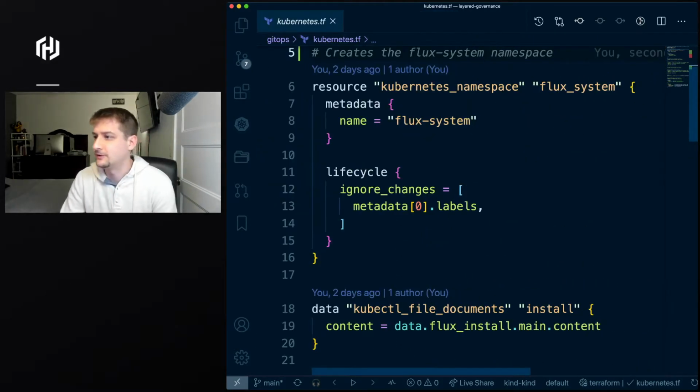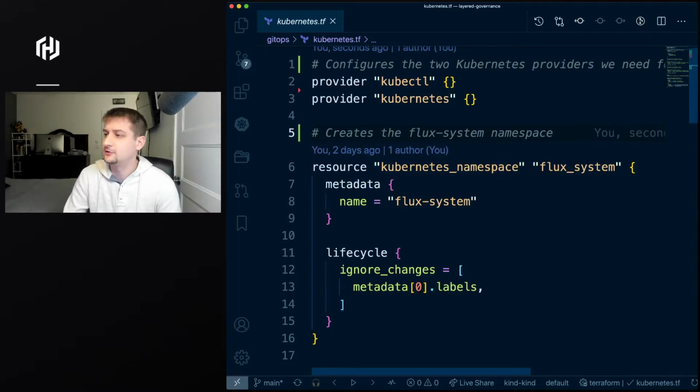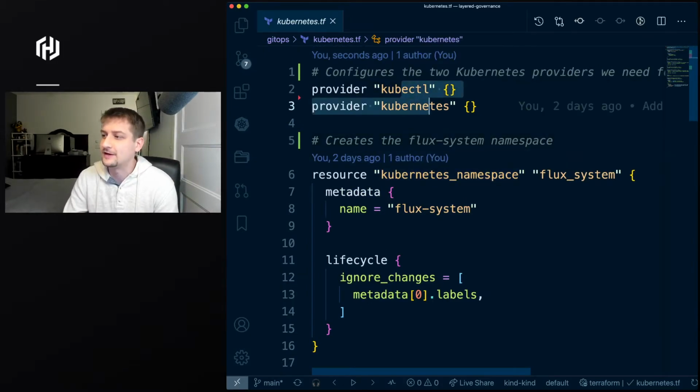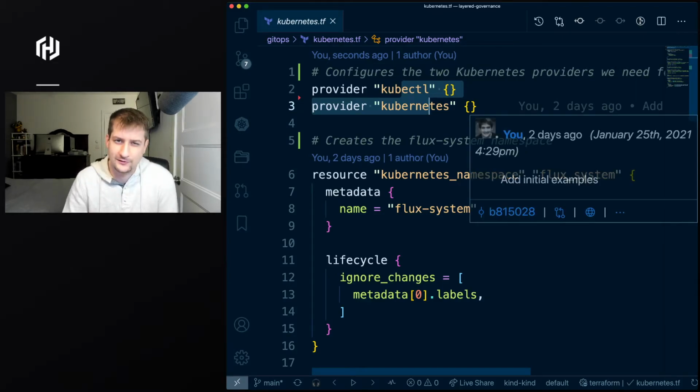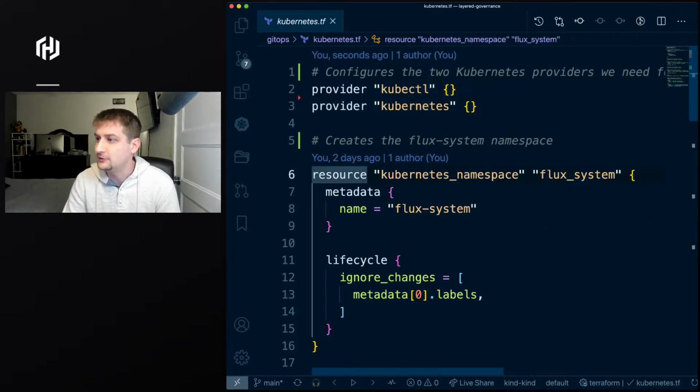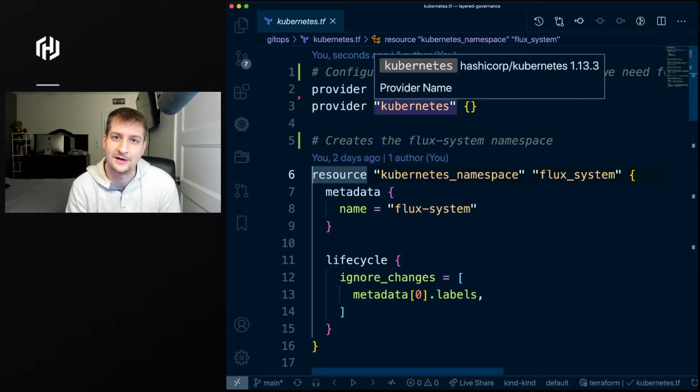This is probably one of the largest bits of code. This sources not only the Kubernetes provider, but the kubectl provider as well. Now, HashiCorp has a Kubernetes Alpha provider, which is going to support CRDs and manifests, but a lot of the examples for Flux work mostly with this kubectl provider, so I'm just going to stick with that. You could use Kubernetes Alpha, though that will be rolled into the Kubernetes provider at some point in time, soon.